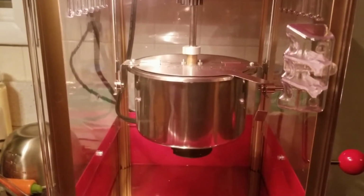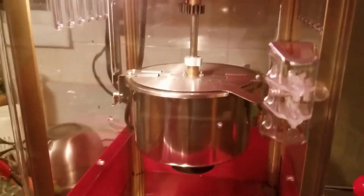It sounds like a fart. Quiet. I mean, it definitely said to put the oil after you heat up. I read the instructions about 10 times, so I think I did that right. I mean, it's hot. I don't know, should I shake it a little maybe? No.